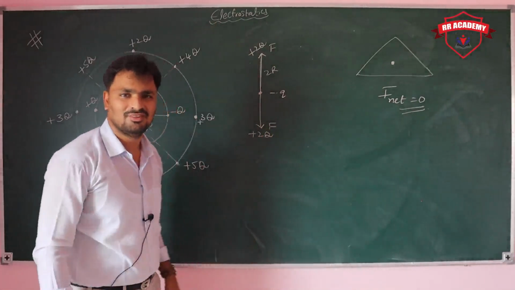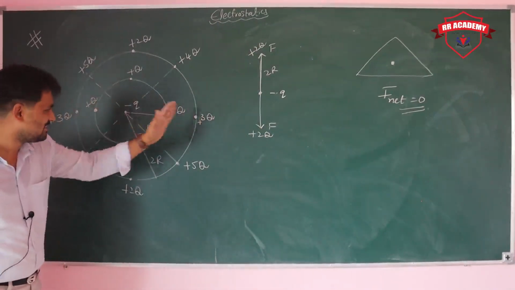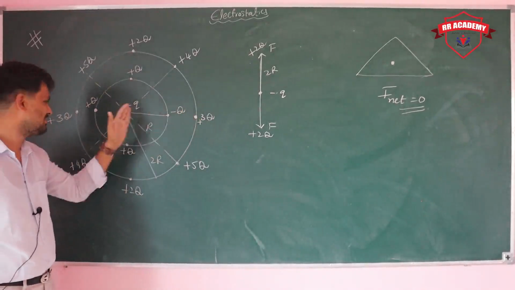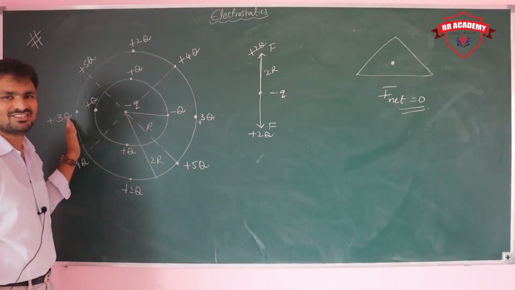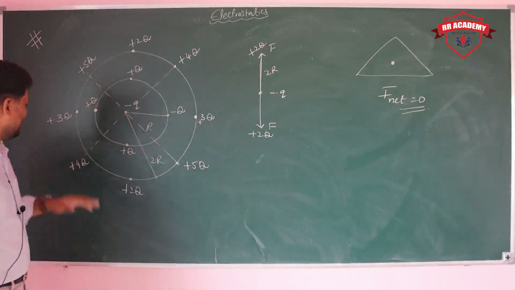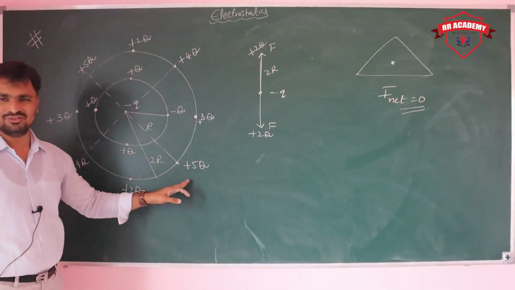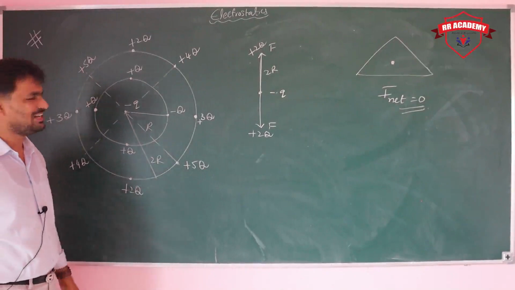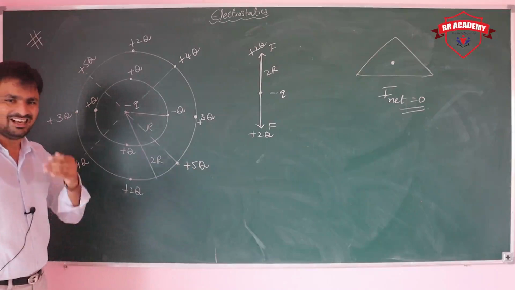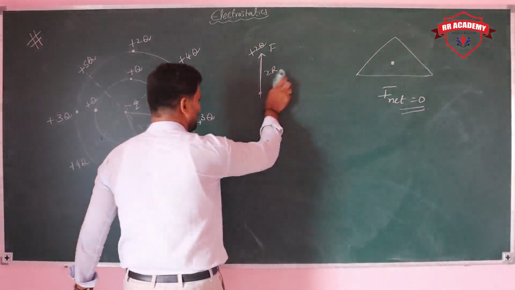How much will it be? 0. The force of these two charges on it is 0. The force of these two charges on it is 0. Because for 3q the distance is 2r, and for the other 3q the distance is also 2r, the same distance, so the 3q forces cancel. Next, 4q cancels, 5q cancels, 4q and 5q also cancel. The remaining q and q also cancel. Then what is the final remaining? Plus q as well as minus q.